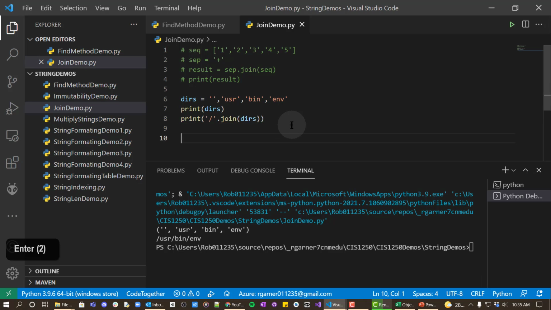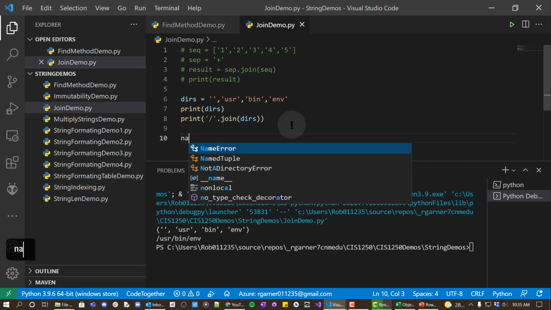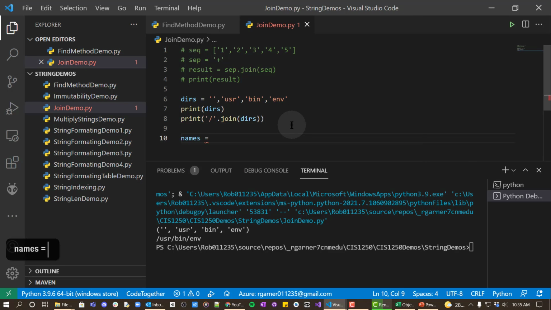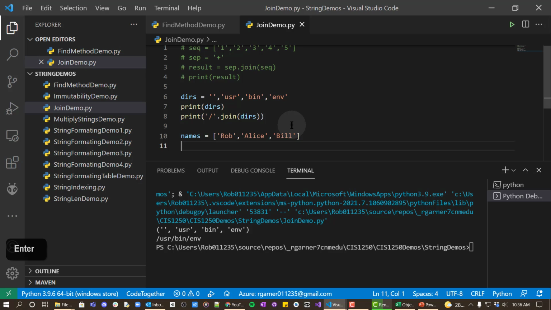What other uses could we use for this? Let's say that names is equal to, and I'll use a list this time, Rob, Alice, let's see, Bill, and let's say I wanted to display those separated by comma.